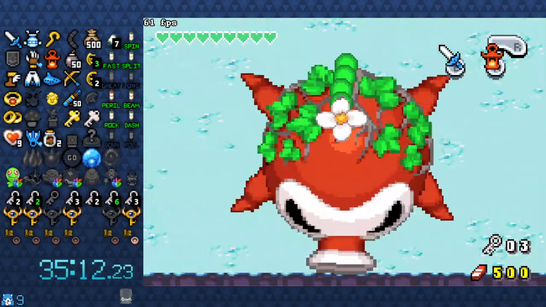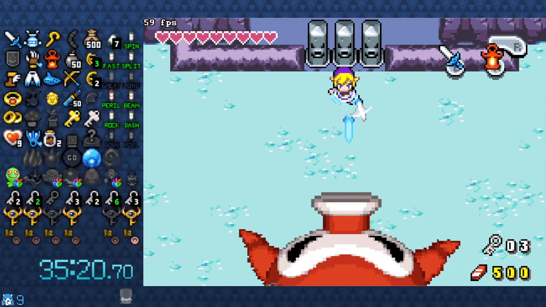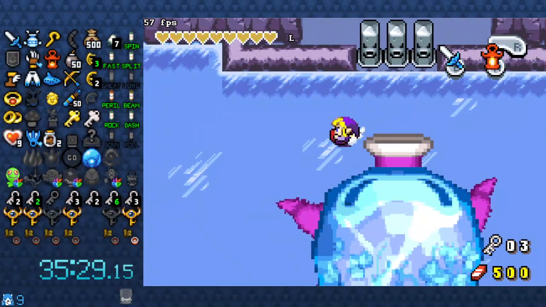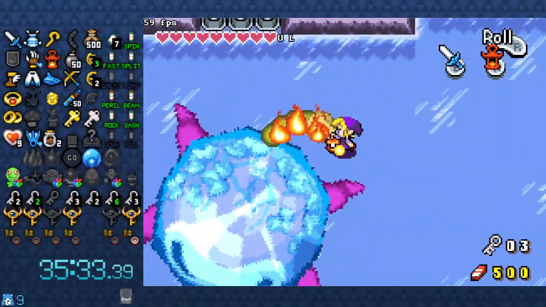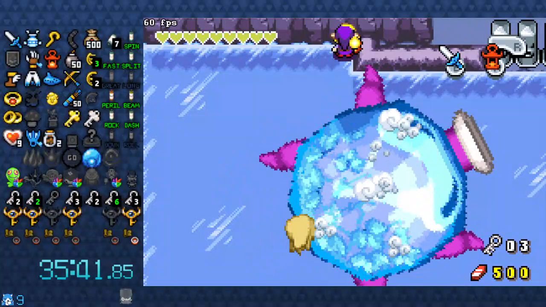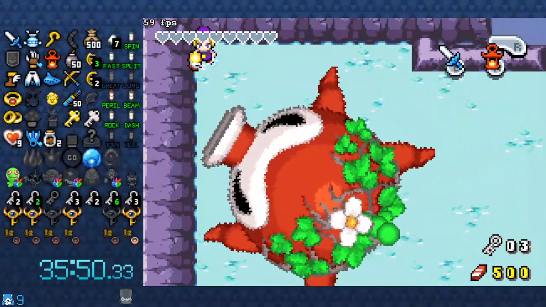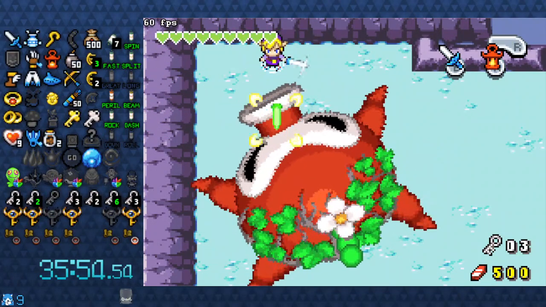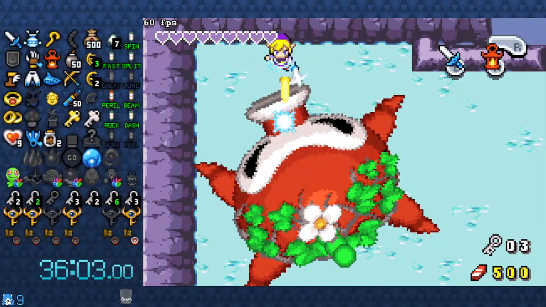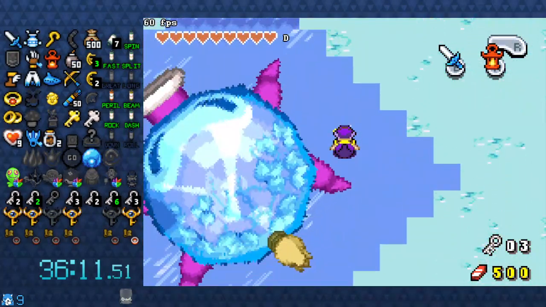Alright, so Octo time. So the great thing about glitches is we get to go to Octo from the start of the dungeon. Normally, getting to Octo takes like 5 minutes after doing the rest of the dungeon. But here we are. We're in Octo. We'll be done with the dungeon in less than 5 minutes.